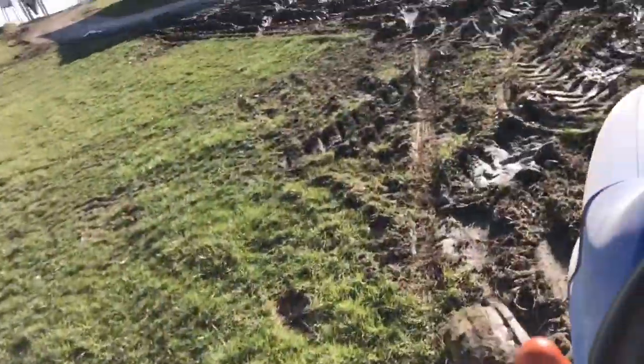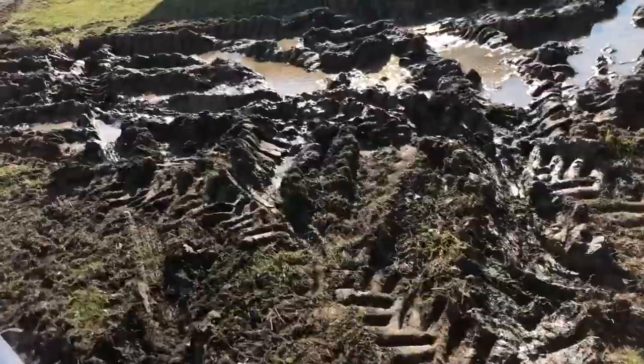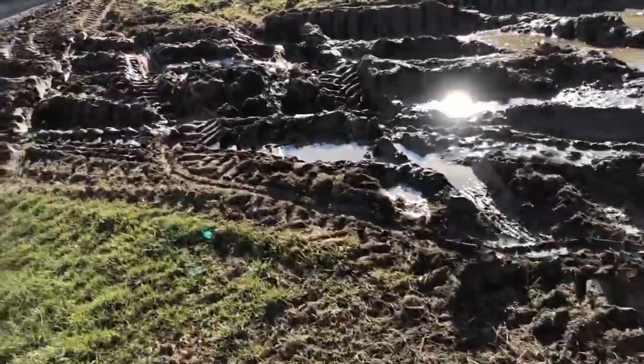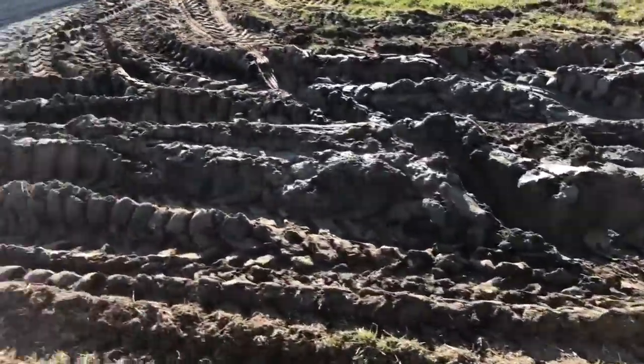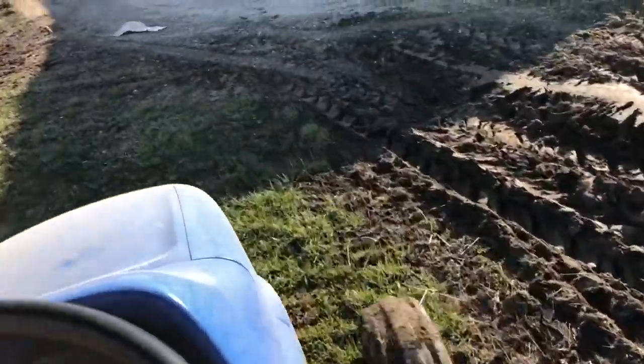Honestly, pretty dang impressed. This little two-wheel drive tractor didn't get stuck trying to push that auger through there. I'm also impressed that the auger didn't roll over going through there. Just soft enough that it went right through it. Probably gonna help to have the hitch for the other auger.